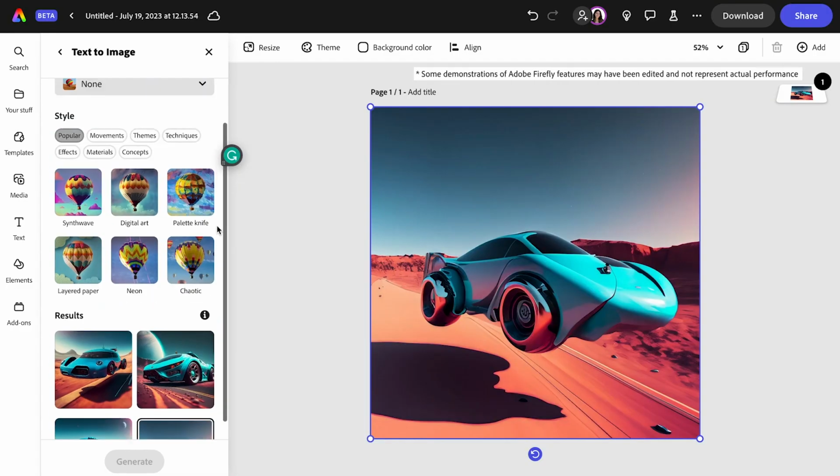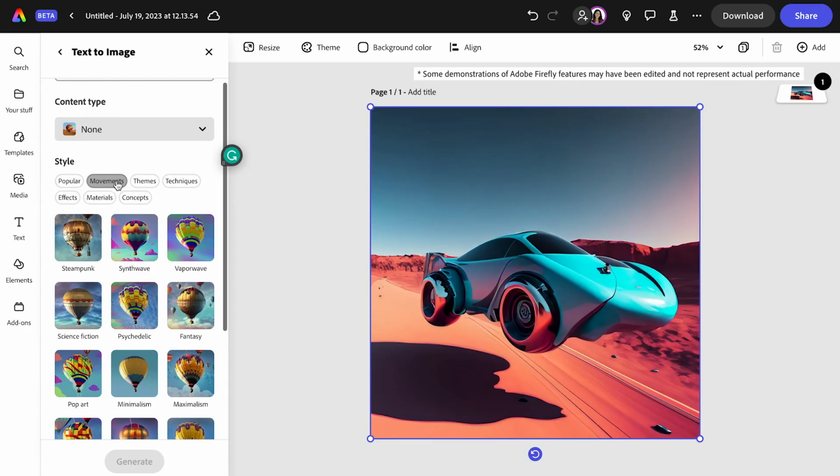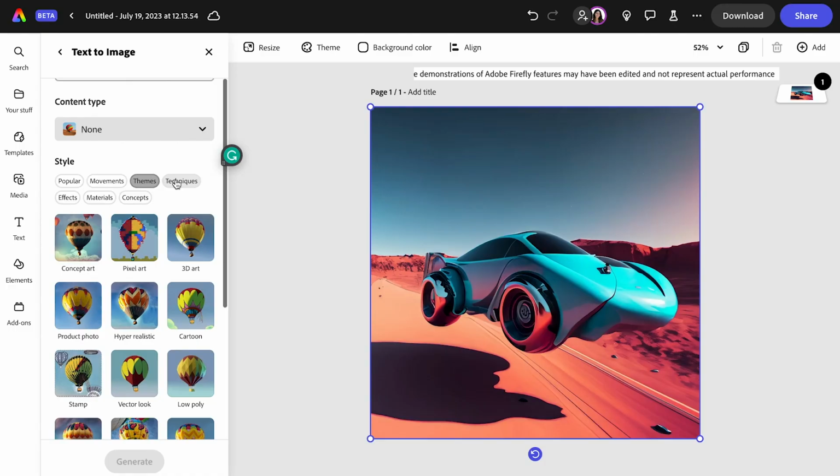One of the things I love about Firefly functionality is I know what an image or artistic style looks like, but I don't always know the name of it. The Styles menu allows you to select from different art movements or styles to tap into a cubist or cyberpunk style. Having these popular image styles on hand lets me play around with lots of different looks, get inspired, and react to different styles I might not have considered otherwise.